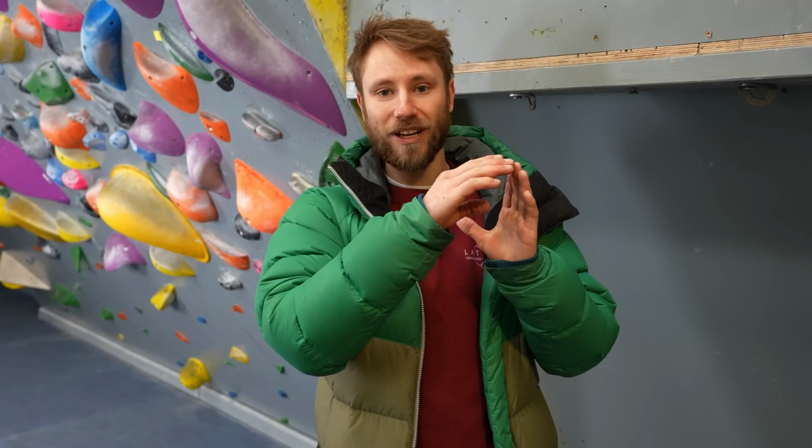So the first test is the MVC. This is maximal voluntary contraction. Essentially, this just means testing your maximum strength, and you're going to pull as hard as possible for a full 10-second contraction. This is going to give us a couple of interesting measures. For a start, we'll get peak force, so the highest force you can pull for a rolling second, at any point through that 10 seconds. It's also going to show how that force decreases over the 10 seconds. Some people can keep that really flat and sustain that force the whole time. Some people are really good at applying that peak force, but then drop off over the 10 seconds. So we'll be able to see the difference between you two.